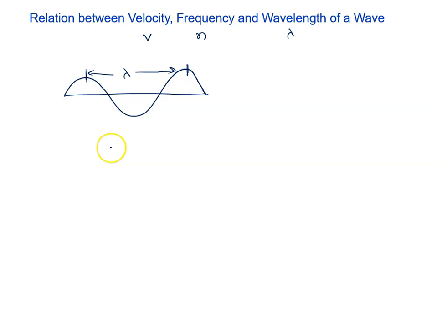So we can say magnitude of velocity equals distance covered upon corresponding time. Velocity is v, distance covered is lambda, and time taken is the time period capital T. We all know very well one upon T is known as frequency, that is n. So we can write it v equals lambda into one upon T.